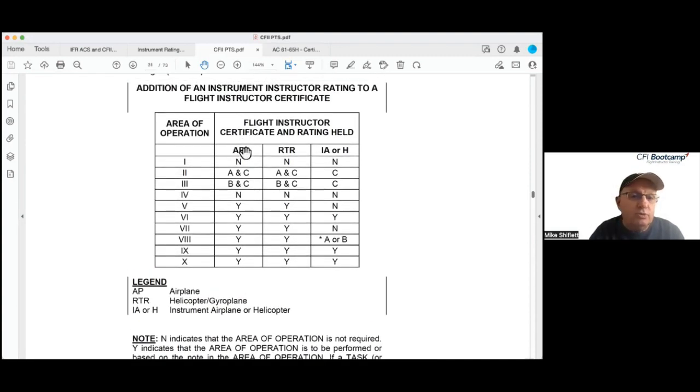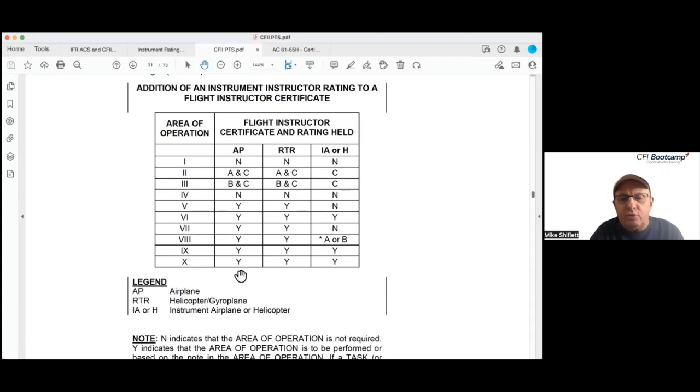Oh, by the way, if you have an existing certificate, so let's say that you have, for example, most of you, when you come into this test, you're going to have a flight instructor certificate, right? So you're going to have a commercial pilot airplane, you're going to have flight instructor airplane, some airplane rating. That means you don't have to do any of task 1, which is going to make you happy because that's the fundamentals of instructing. Oh, you don't have to do any of 4 either. So, and you have selected tasks. These you have to do.